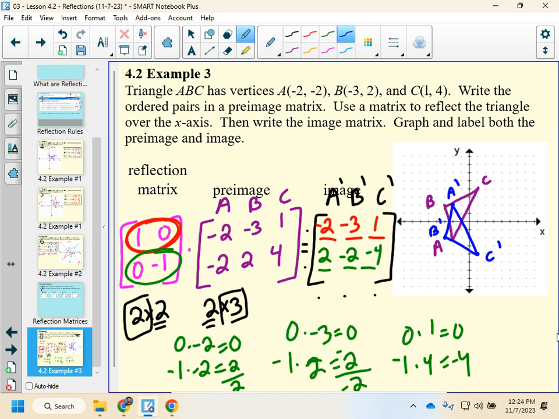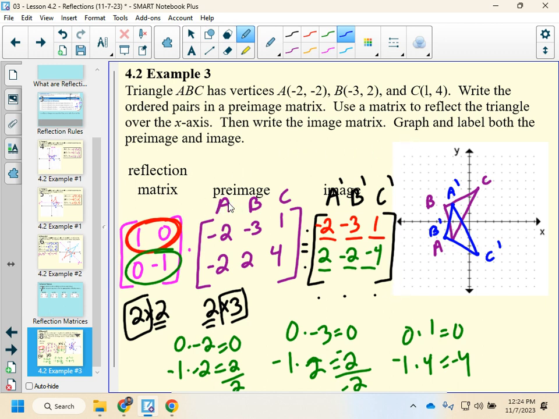I get questions all the time. Mr. Crow, can't we just count? Hey, this C, it's 1, 2, 3, 4 above the line. Can I end up 1, 2, 3, 4 below the line? Absolutely. I'm not saying I can't control how you make the graph of this, but if I'm specifically saying write a reflection matrix, pre-image, and image matrix, this is kind of your documentation part that should be there as well. So the graphs, again, I'm not going to know if you use the rule or counting or a matrix to actually make the graph. I'm not saying skip it, but at the same time, there's several options on building the graphs.